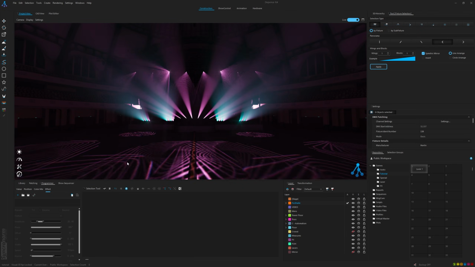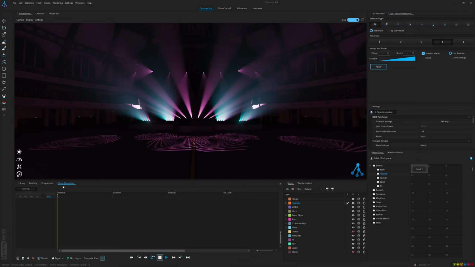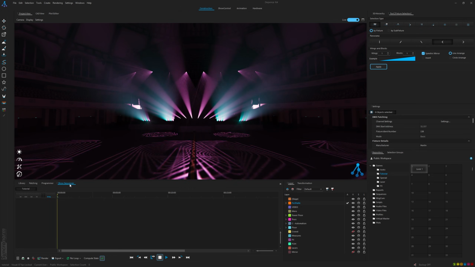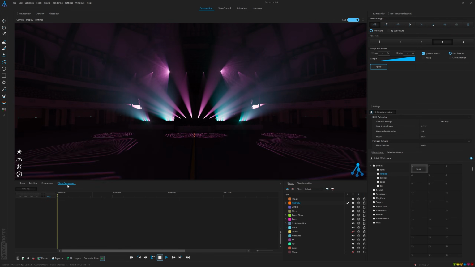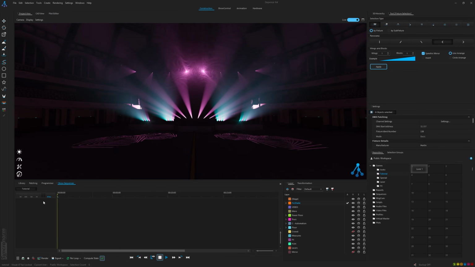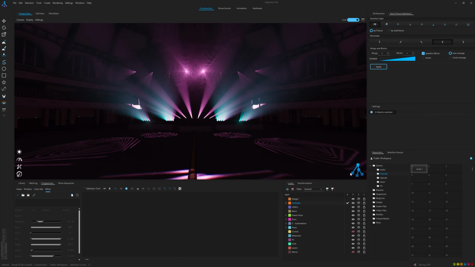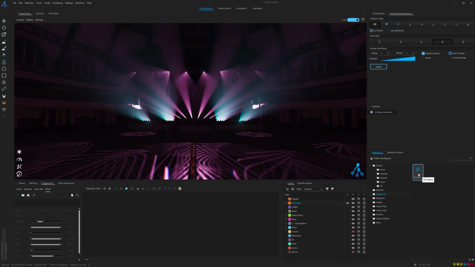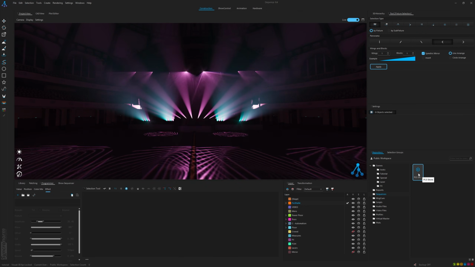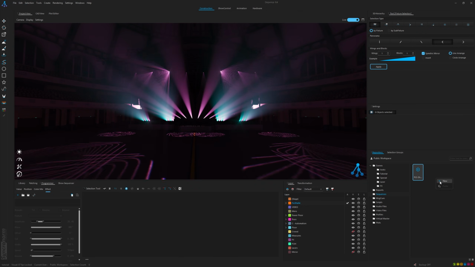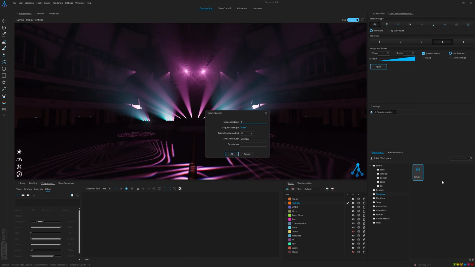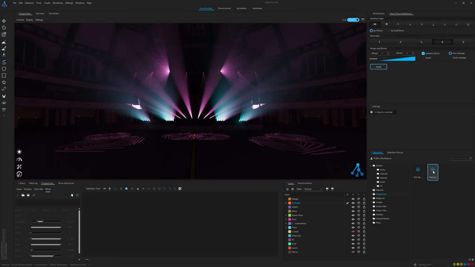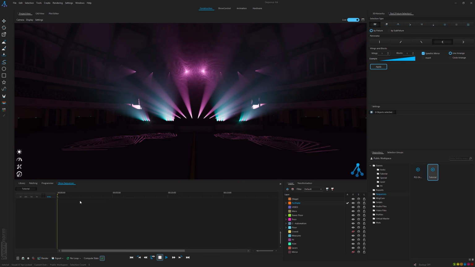So now let's take a look at the show sequencer. What is the show sequencer? The show sequencer is the main tool in Depence for multimedia show programming, and I will show you how to use it. The first thing we want to do is go to sequences and create a new one. Of course, there is our PLS show demo in here, but we want to create a new sequence called tutorial. Double click on the newly created sequence and the show sequencer will open.